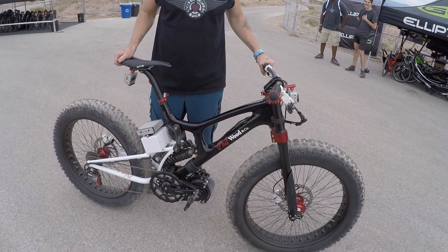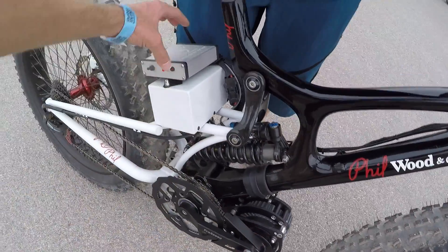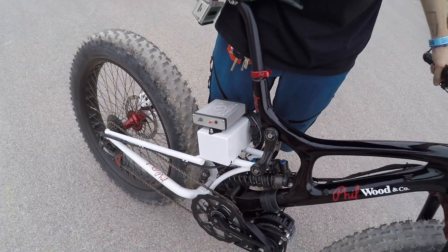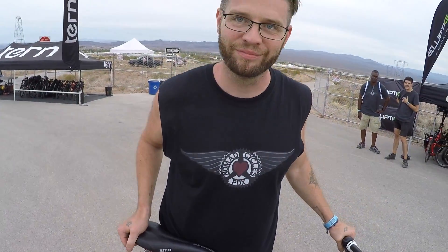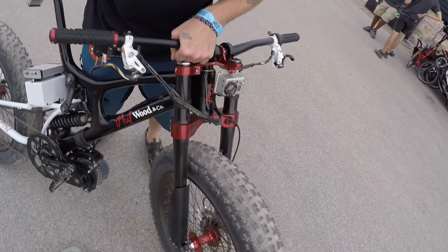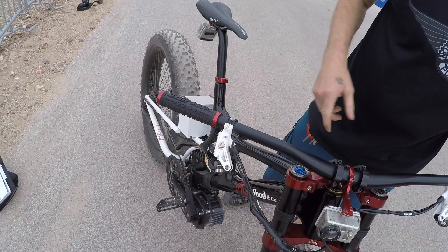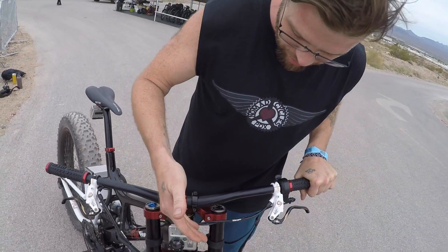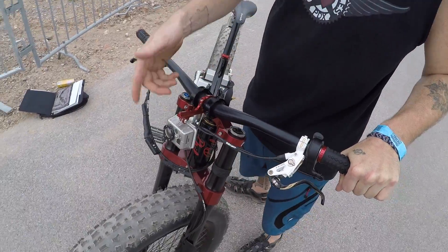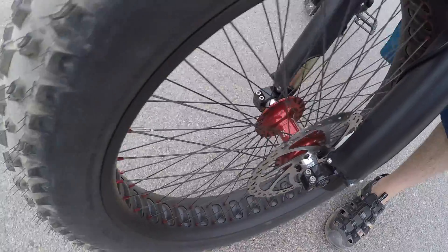I was just like, what is this thing? You've got an electric bike clearly, and the battery was so compact — it's obviously a high-power custom thing. Can you give me the backstory? Sure. So this is a custom-made bike — Phil Wood and Company made it. It was a downhill mountain bike frame from Santa Cruz. They took the full suspension fork, threw away the triple tree, made their own to fit the fat tire. You can see they made their own hubs — there are 72-spoke hubs.